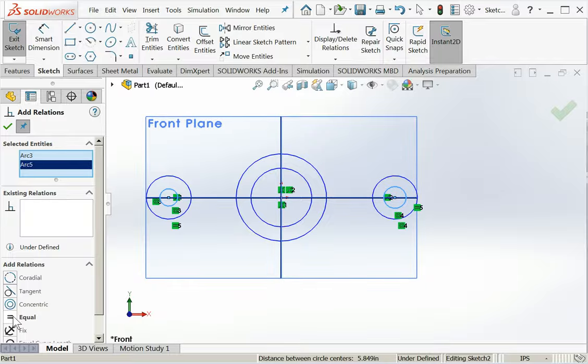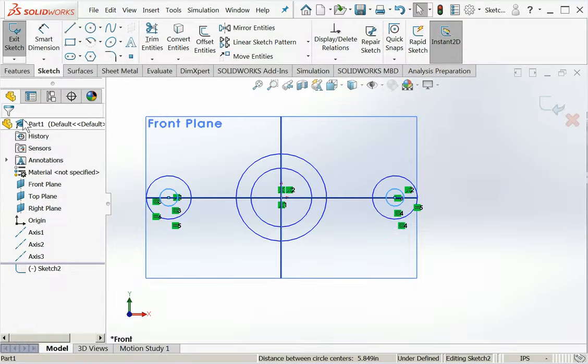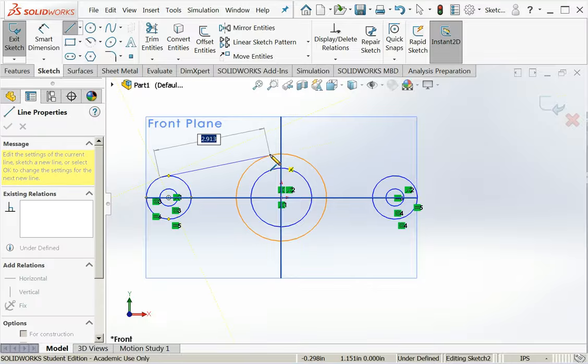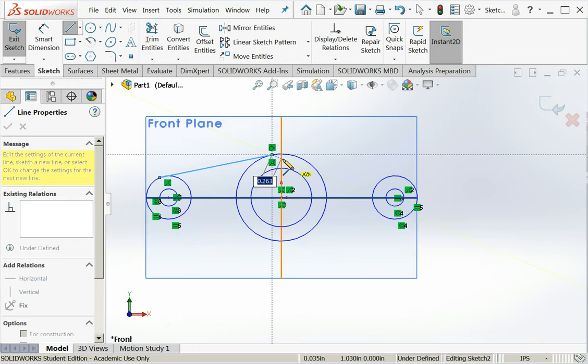Make the bolt holes equal. Notice the coincident is popping up, and I'm getting a coincident and tangent.